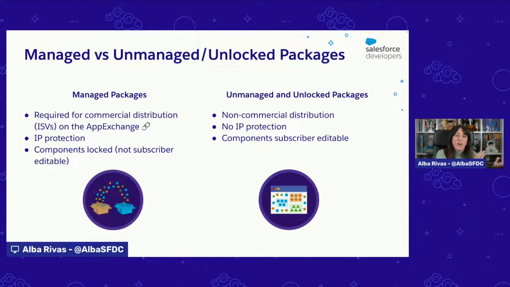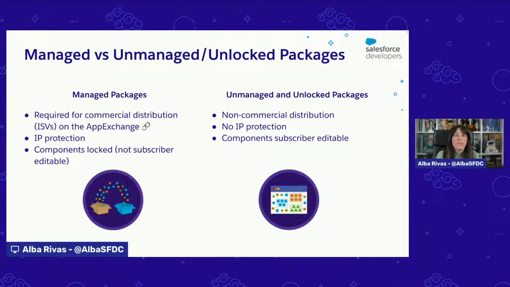So in the second place, we have unmanaged and unlocked packages, which are kind of similar. They have some similarities, but we are going to see their differences later, right? And I would say that unlocked packages are somewhere in the middle between managed and unmanaged, right? But let's start dividing them in these two big blocks, because it's what makes more sense for understanding the whole thing, right? So in contrast with managed packages, unmanaged and unlocked packages are not created for commercial distribution.